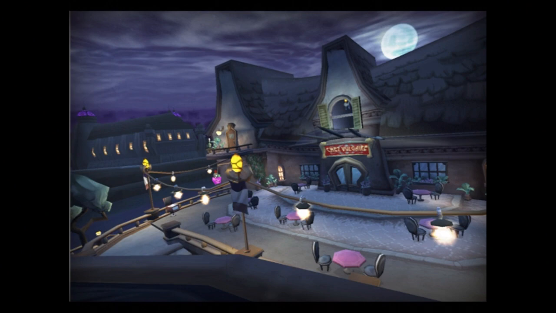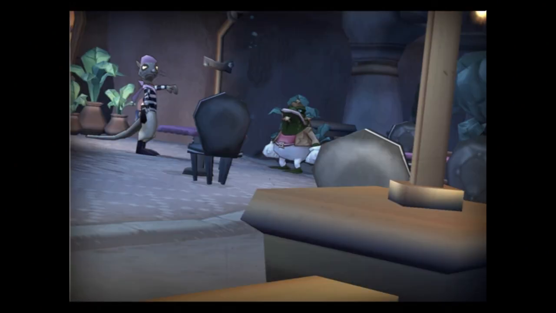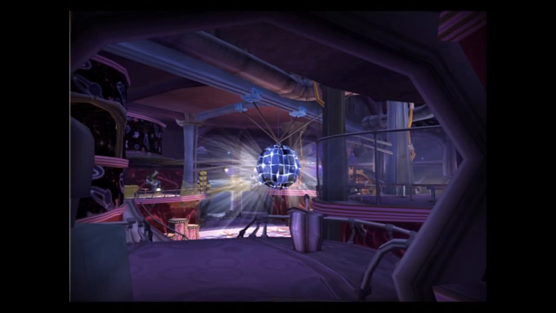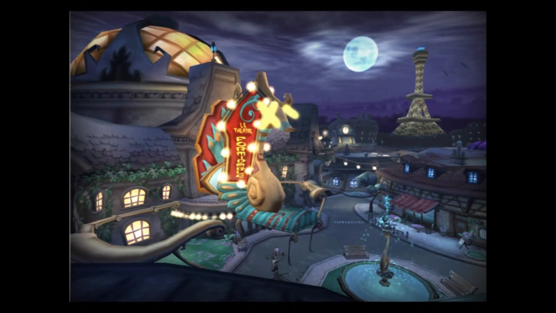We'll need your muscle, Murray, to take out all the exterior alarm horns. We don't want anything to alert the guards while we pull off the big job. And finally, we'll need to get into the discotheque to drop this mirror ball. Trust me, it's all part of the plan.